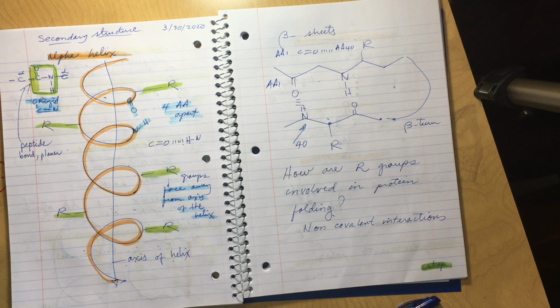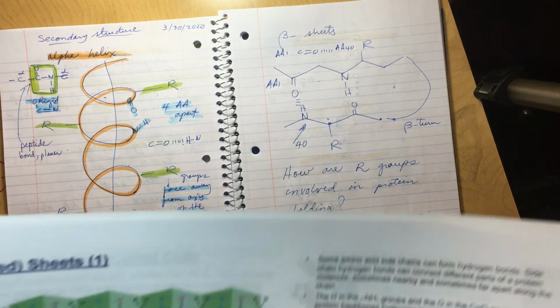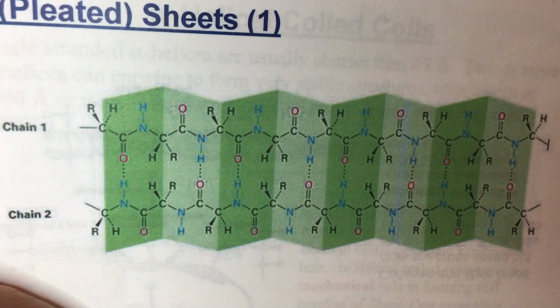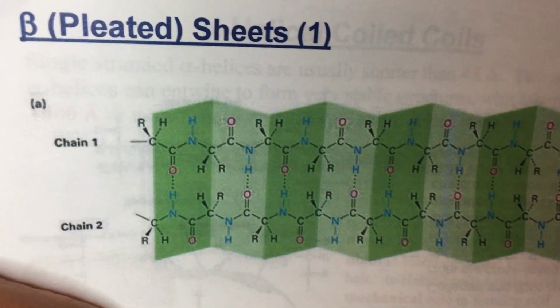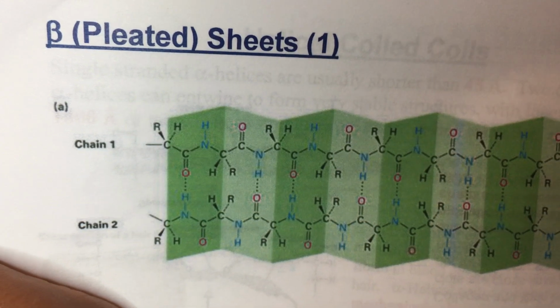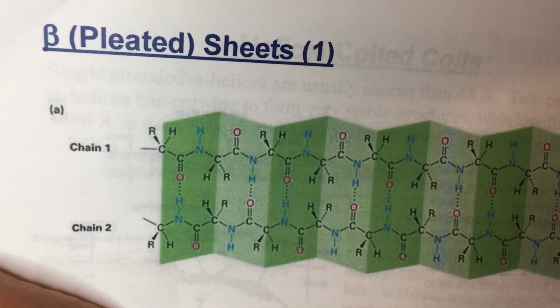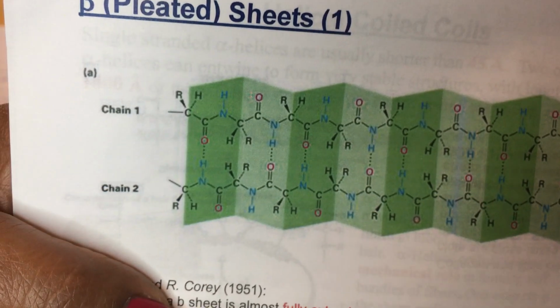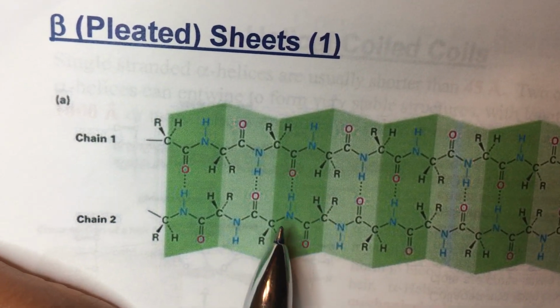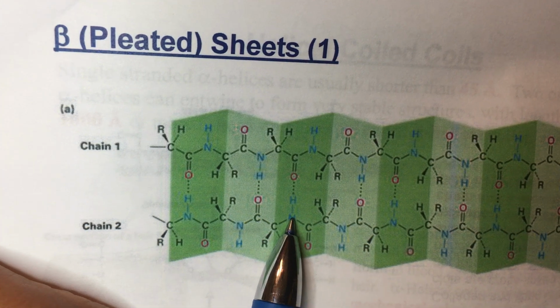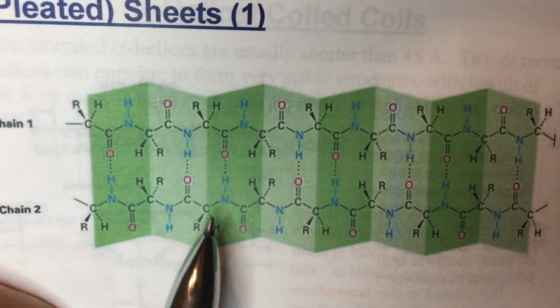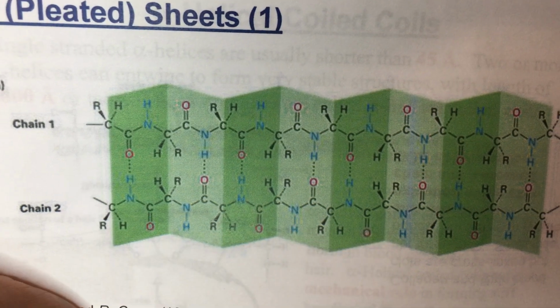I also want to show you the picture from the textbook that we have for the secondary structure. Here it is, and it's called the beta sheets, and this one is also coming from my organic chemistry textbook. You guys can see that you can have from any position. It could be one chain with a turn, or it could be 2 chains. You can see that we have carbonyl from one position to an NH in a very different position interacting, making a beta pleated sheet. It's called a beta sheet because of the extended backbone.